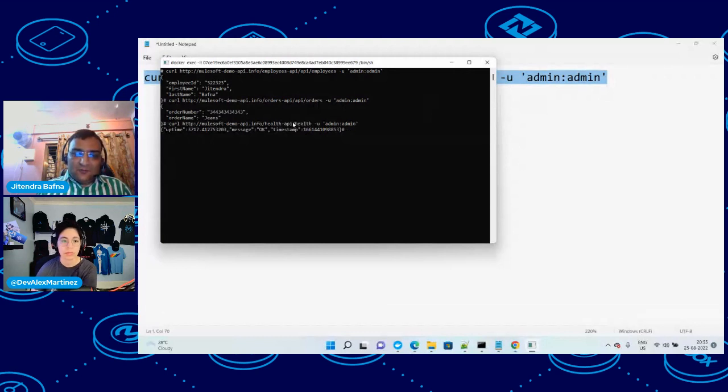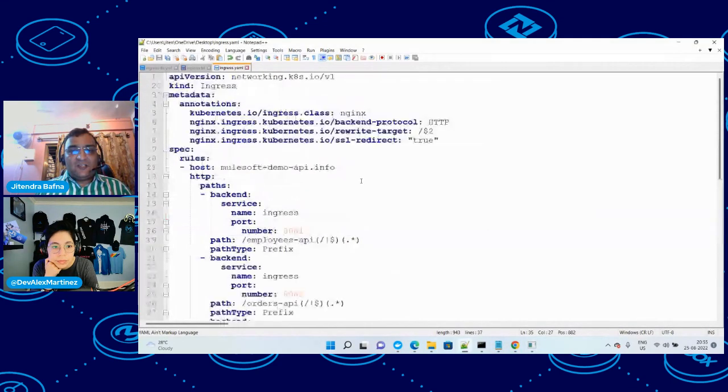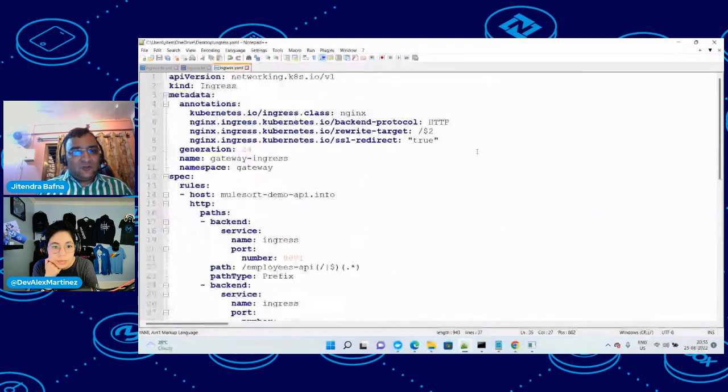So this is the only process. Even if you are running on your customer side or on your EKS, you have to create this file and apply it for any NGINX load balancer or application load balancer. NGINX is nothing but an application load balancer. You have to follow that.